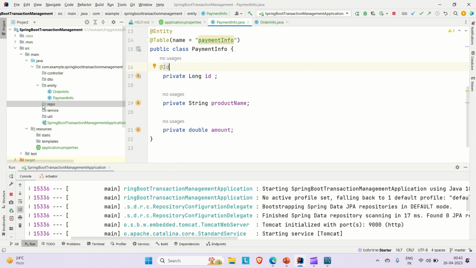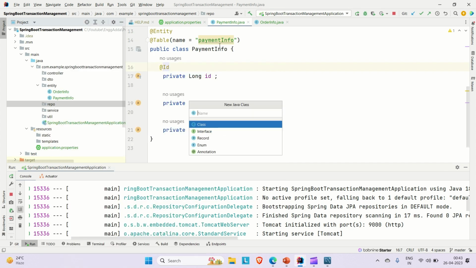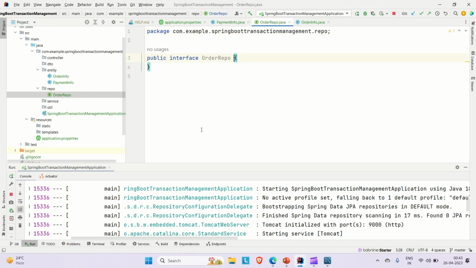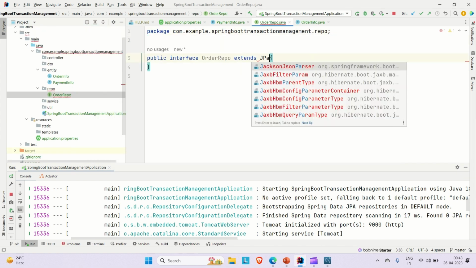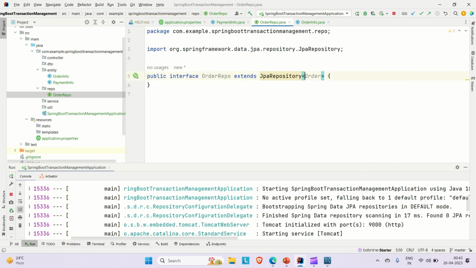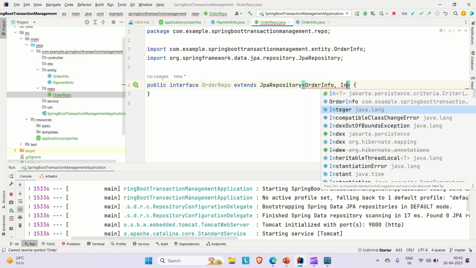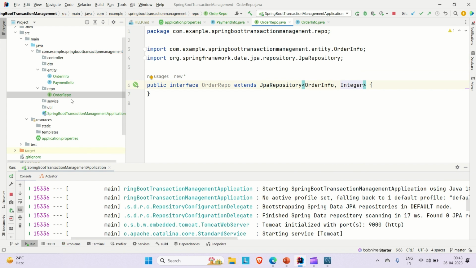Now let me go to the repository and try creating the repo here. So we need to create two repositories. One is for the payment and another is for the order. So let's say OrderRepo, extending the JPA repository, and we need to provide the order info and its ID type. Okay.